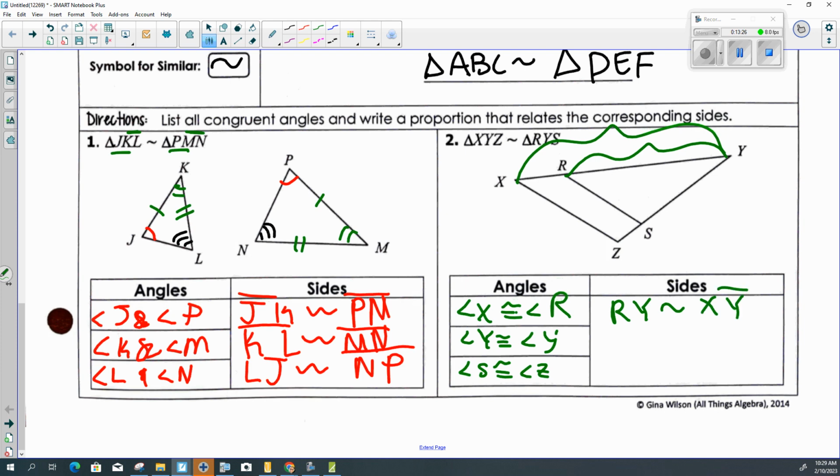So will you complete writing those similarity statements? And if you're super fast, there's one more on the back. Is that true? Yes, if you're super fast, there's one more on the back. You can practice writing those similarity statements. Make sure you're taking the notes.